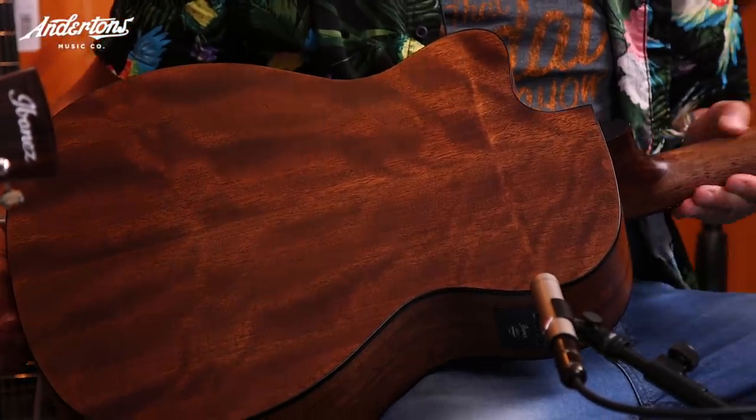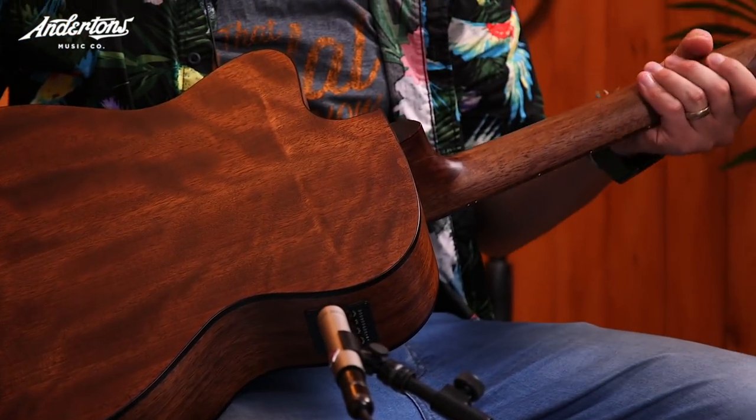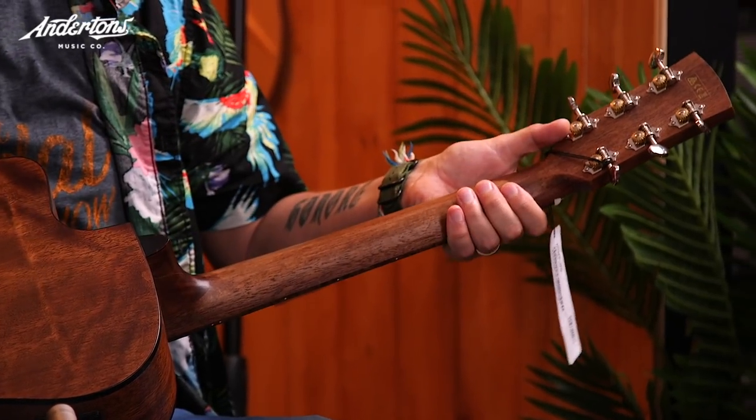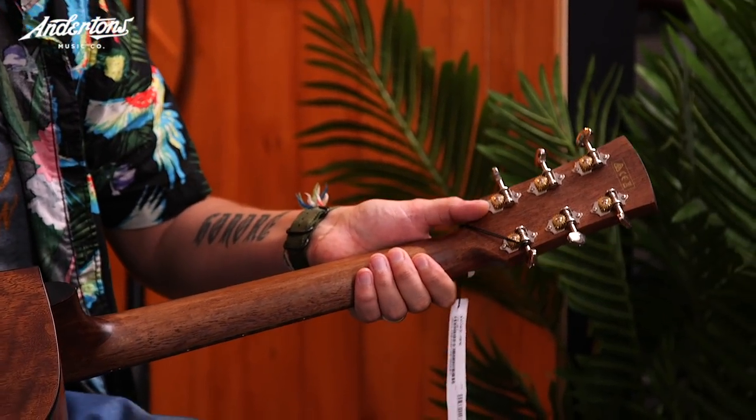Nice. Anyway, move on to the name that also rolls off the tongue, the AVC9CE. Yeah, it's got OPN. So, solid mahogany top, mahogany laminate back and sides. I'm not sure what the neck's made of. It looks kind of like a hardwood of some sort, mahogany type. Open butterbean tuners, which I love. I love these open gear tuners here.